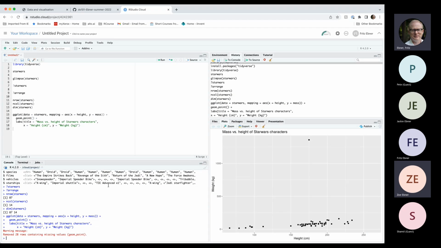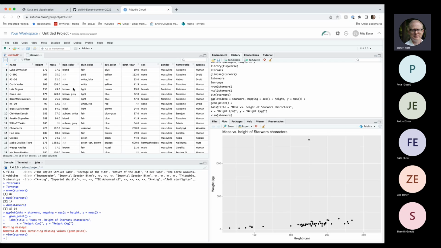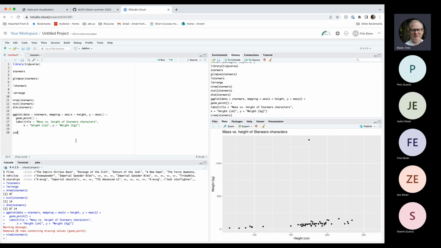Well, let's take a look. So the warning message says ggplot looked at the data from Star Wars, and it couldn't do anything with 28 rows. We're going to look and see why. So let's go into viewing Star Wars. I'm going to do view, and that's going to pop this up. And in fact, I only care about, let's just do this quick, just WH. I'm going to say that's Star Wars and subset it, all rows. I'm trying to make it easier, but it might make it complicated.